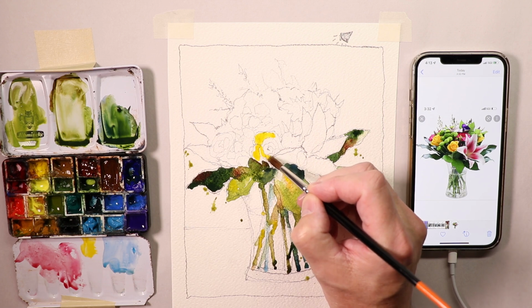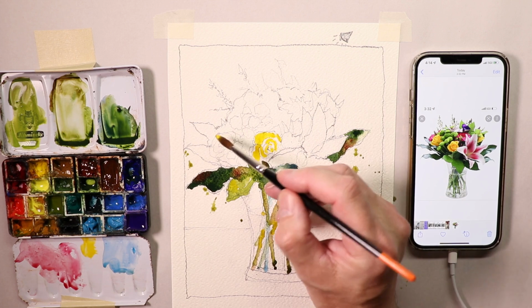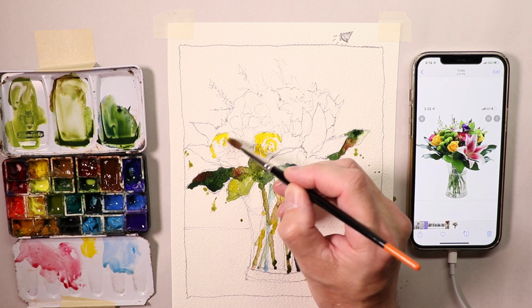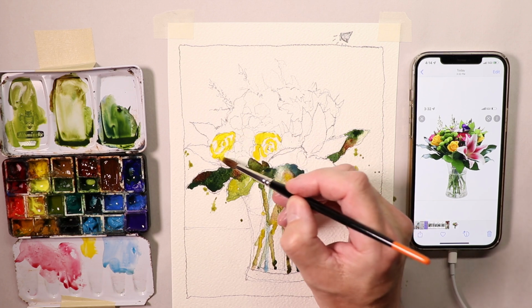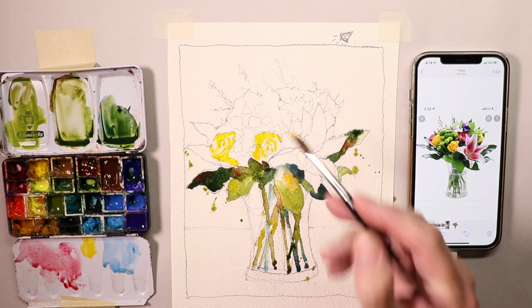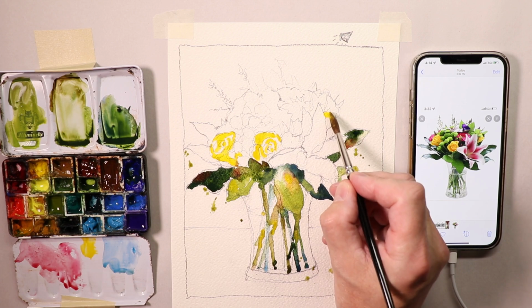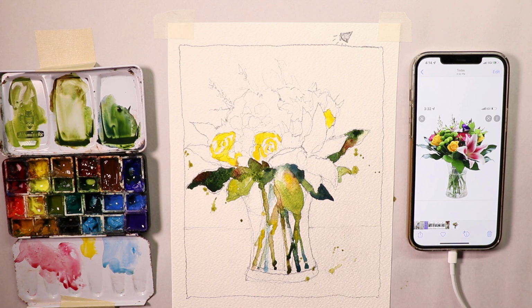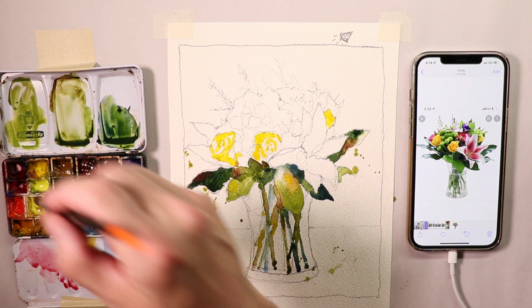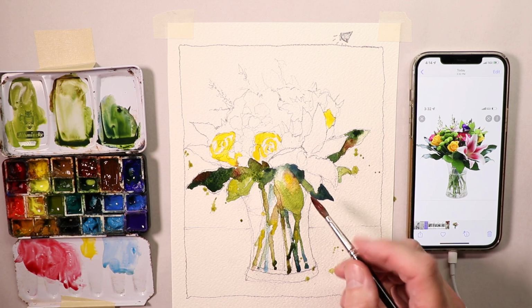So I'm going to, and there's more yellow, there's another yellow rose over here. So I'm going to start to get those beautiful golden yellow rose colors in there, like so. And there's another bit of yellow over here. And I'm moving through this pretty good. You can see I'm not really taking painstaking efforts to make everything perfect. Let me just try to get the main idea of what I'm seeing here.